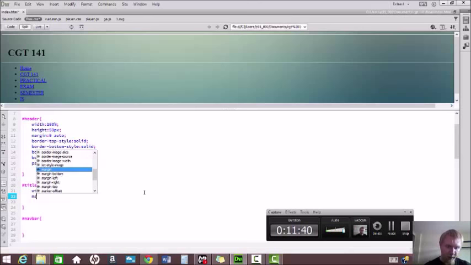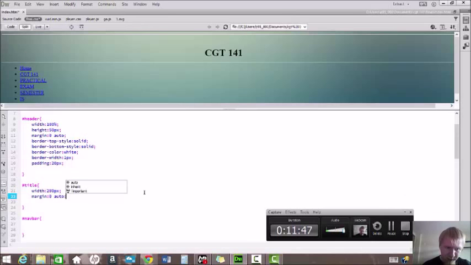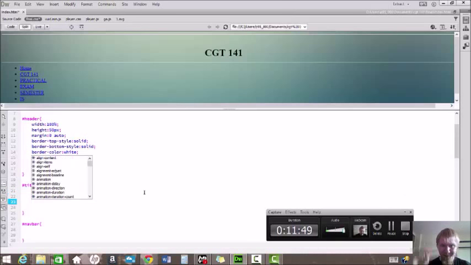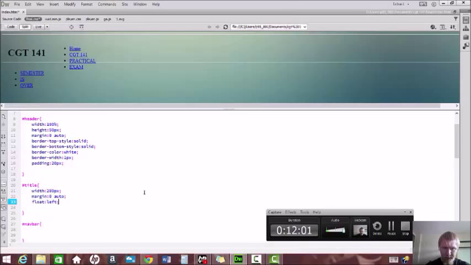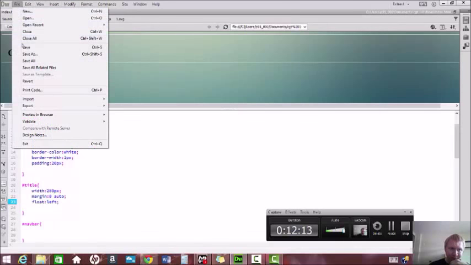We're going to give it a margin 0 in auto. We are also going to float it left. Let's see. What else can we do? Let's save that and see what it looks like.